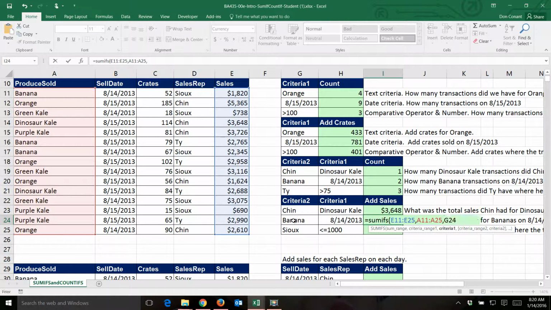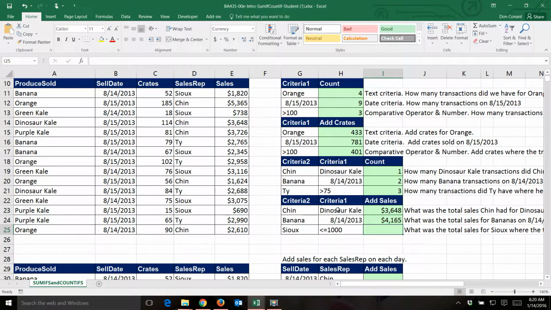There's the item. We're looking at dates that it's sold. There's the dates they sold. We're looking for that date. So we have the total sales of bananas on the 14th of August, 2013.